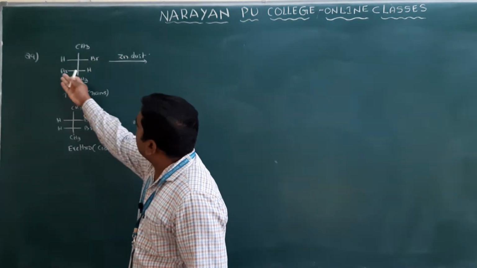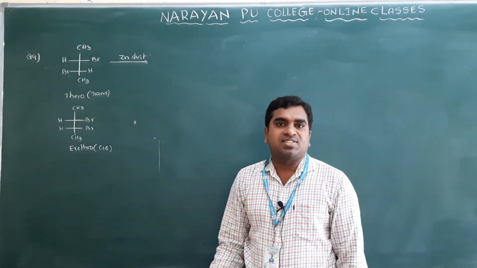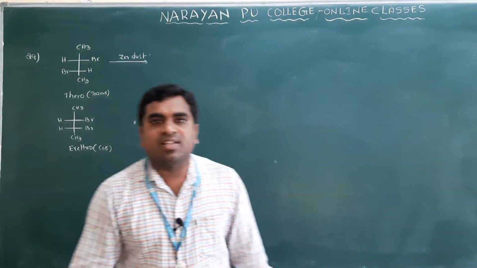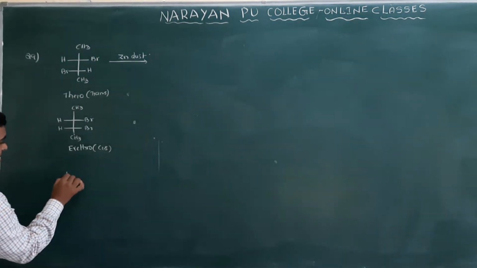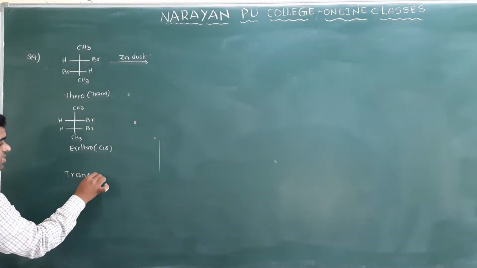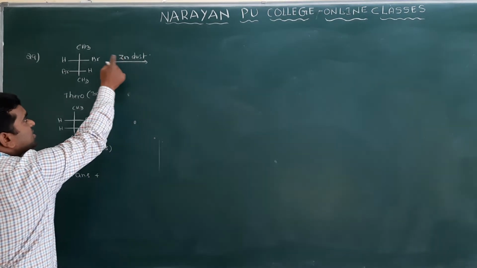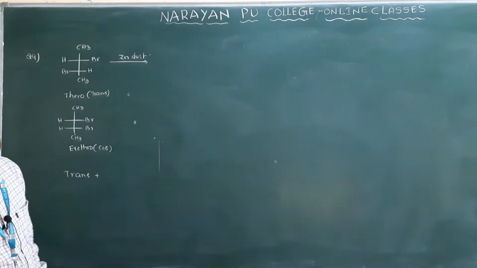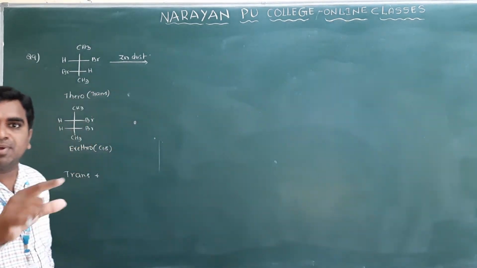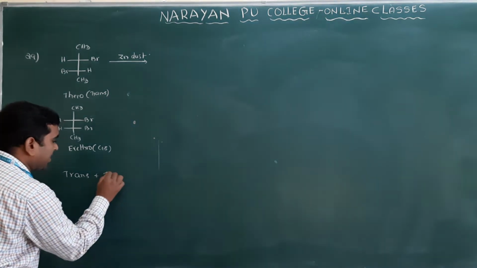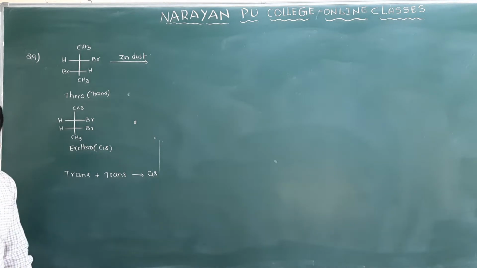Zn and Br2 will be removed and you will get the alkene. Which alkene will you get? That is the question here. I already mentioned in the last video, this is a trans-like compound. We could not say trans, but for just understanding, it is a trans-like compound. Zinc dust means it is an elimination reaction. Elimination reaction is always anti-elimination. Anti means trans. And you know that trans plus trans, you will get cis. I already mentioned previously.